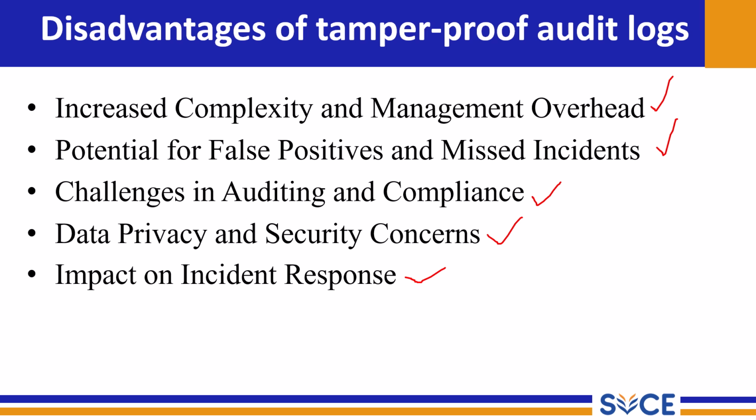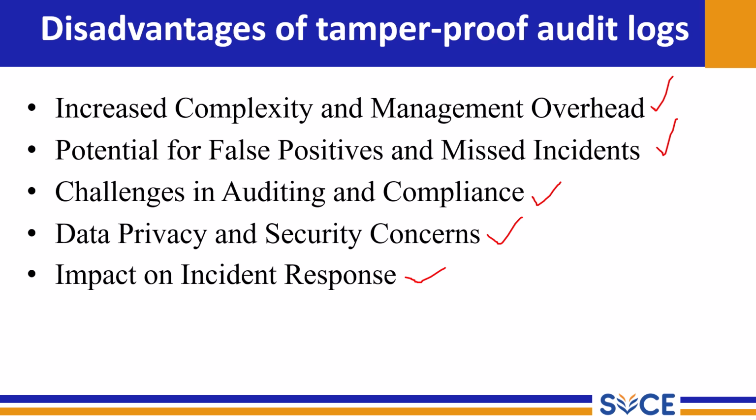Data volume and complexity: tamper-proofing often involves more extensive log generation and storage, making it harder to manage and analyze the vast amount of data. Expertise required: implementing and maintaining a tamper-proof system often requires specialized knowledge and expertise in security, logging, and data management. Cost: the development, deployment, and ongoing maintenance of a tamper-proof system can be costly, especially for large organizations.